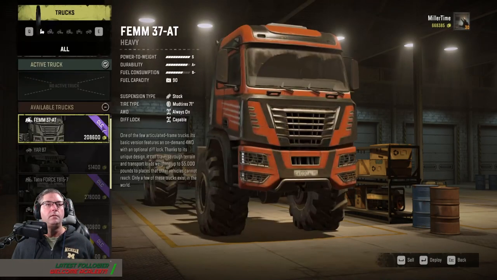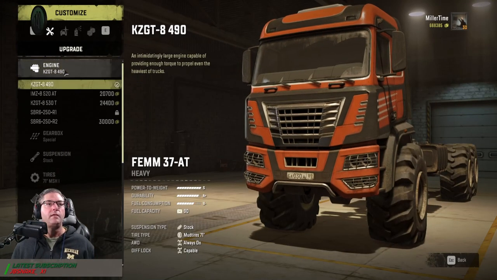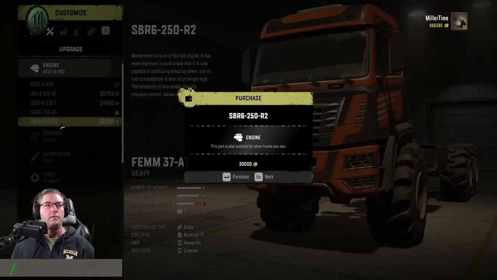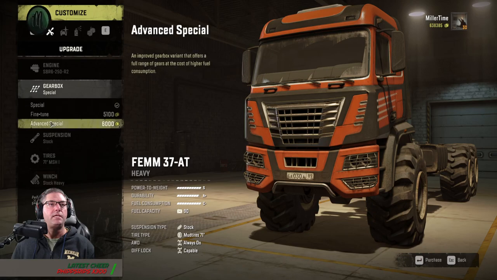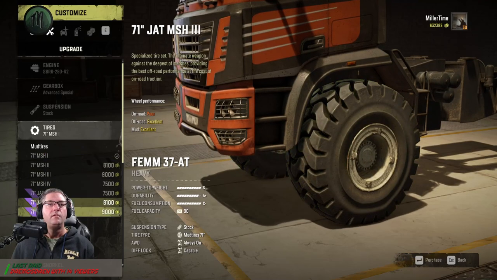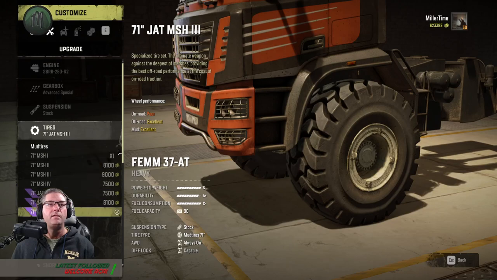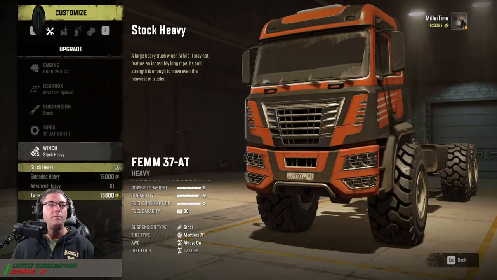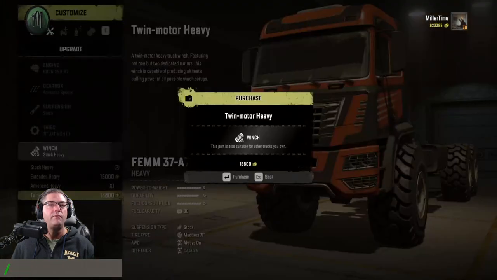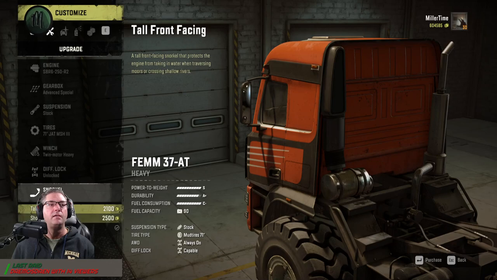It's truck storage. All right, let's deploy it, and let's customize this bad boy. Definitely going to get the biggest engine in it. Gearbox: advanced special. Suspension: looks like you only get stock. Ooh, they do allow us to get good tires on here. This is the tire pack, the 71 inchers. So we're going to get this one because it has excellent on-road, which is pretty much normal. Advanced heavy, twin motor heavy, that's what we want. Engageables: have to find this in North America, so we don't have engageable diff lock. Tall round, let's see, front facing.